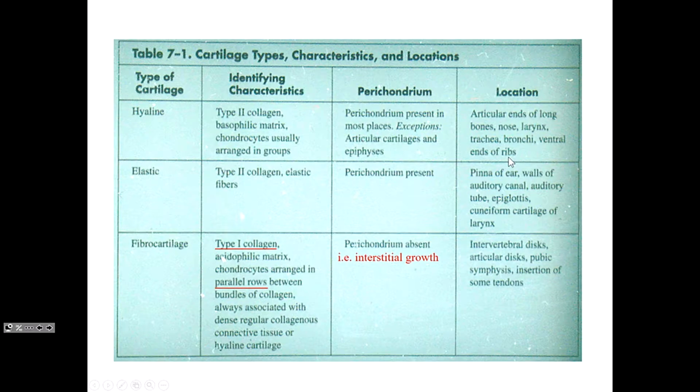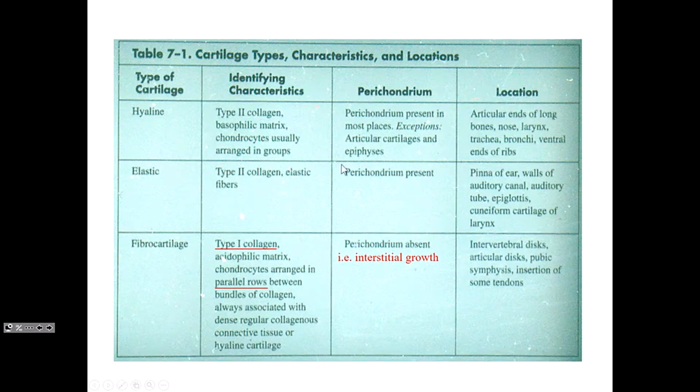Then the last thing I want to talk about is the classification of cartilage. There are three major histological classifications: hyaline cartilage, elastic cartilage, fibrocartilage. The most common histological form of cartilage is the hyaline cartilage, characterized by the presence of type 2 collagen that's covered over by those proteoglycans. Hyaline cartilage, for the most part, forms by perichondrial differentiation, the appositional growth mechanism. And you see that in most locations of the body where you have cartilage.